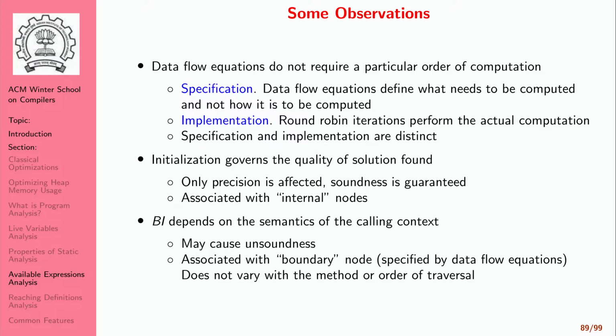So the separation between specification and implementation is something very useful and very important, because it gives us many degrees of freedom. It allows us to choose different algorithms that can compute the same thing. I just want to define here what the algorithm is supposed to compute. How it is being computed, I don't care. There can be different ways of doing it. Okay, so those are the important observations.